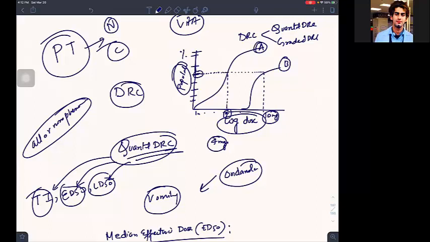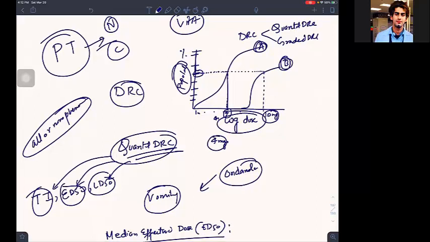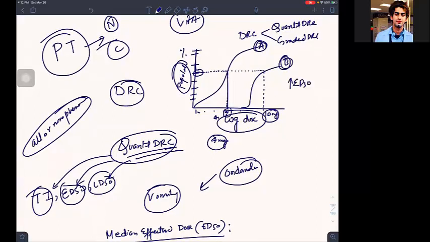A is a very nice dose, because you are having the effect at 4 mg. At 4 mg, the people are responding to you. But in B, 10 mg you have to give. You have to give such a big dose. So can I say if I have more ED50, I have lower potency? What is more ED50? That is I have to give more dosage so that I can increase the response up to 50%. That means the drug is not potent.